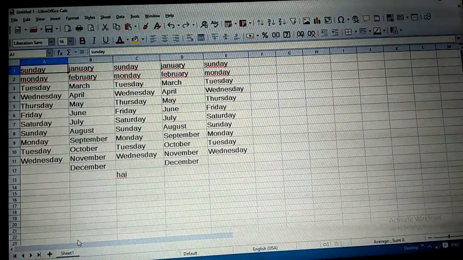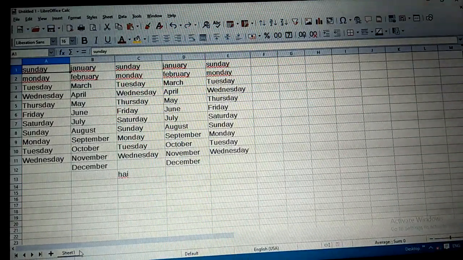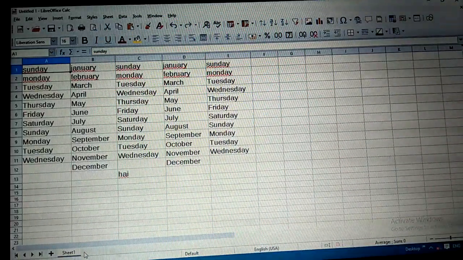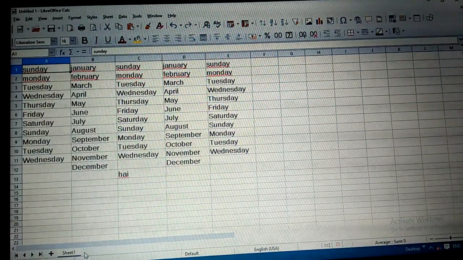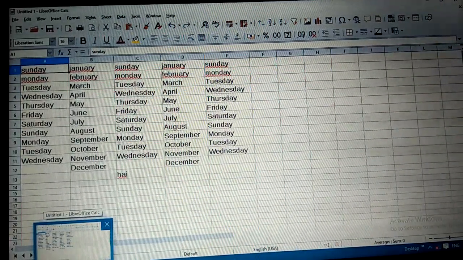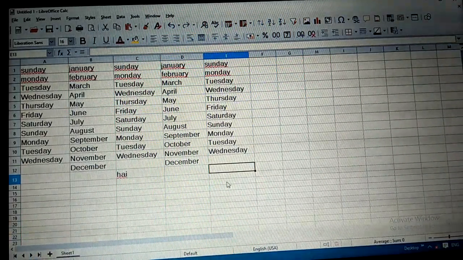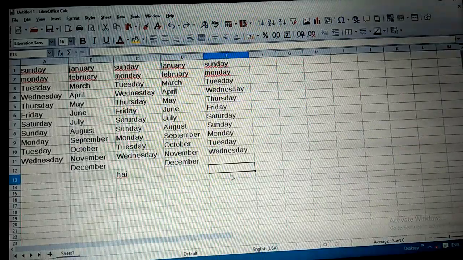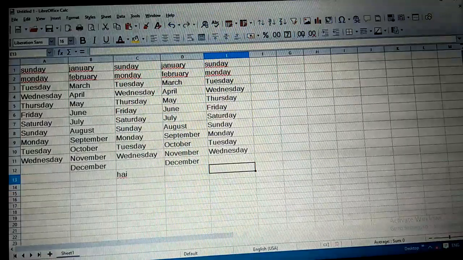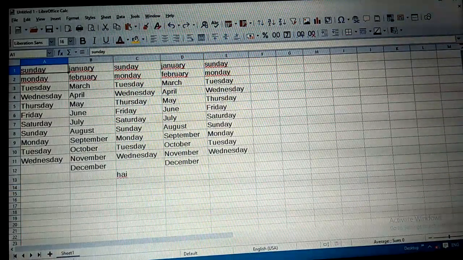If I press the control plus end key, it goes where the data range is ending. It is ending at row 13, and corresponding to column E. Column E is where it ends and row 13 is where it ends. So corresponding to E13, it will move when you press control plus end. So now the active cell is moved to E13 when you press control plus end. Now if I press control plus home again, it moves to the top cell, that is the A1 cell address, the initial cell address.